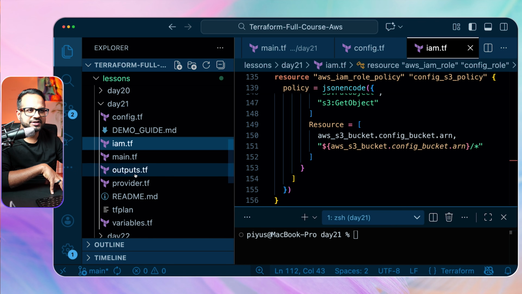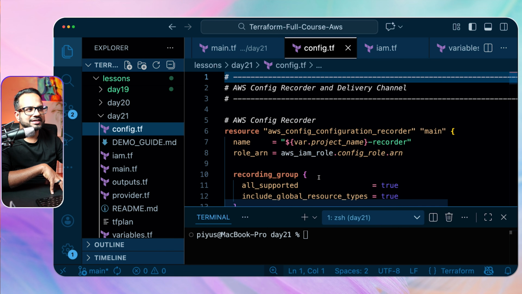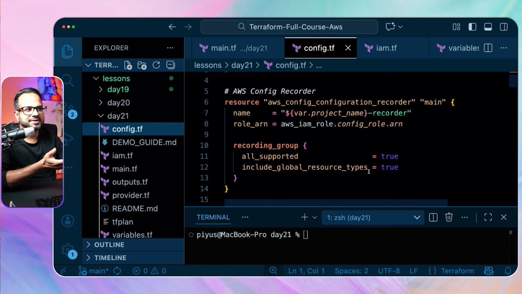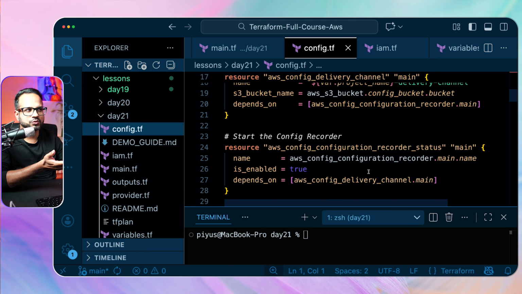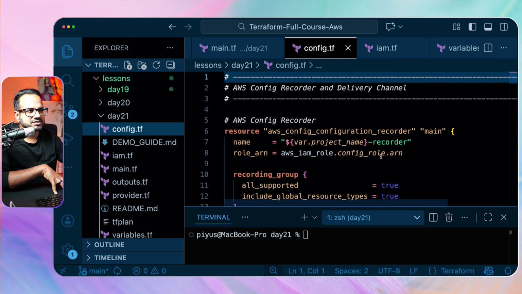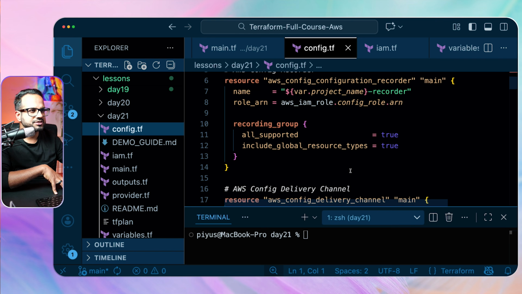Now the next one is config. In config, we are creating the config recorder, and then the config rules and so on. So first is the config recorder. It says recording group all supported true, include global resource type is true.